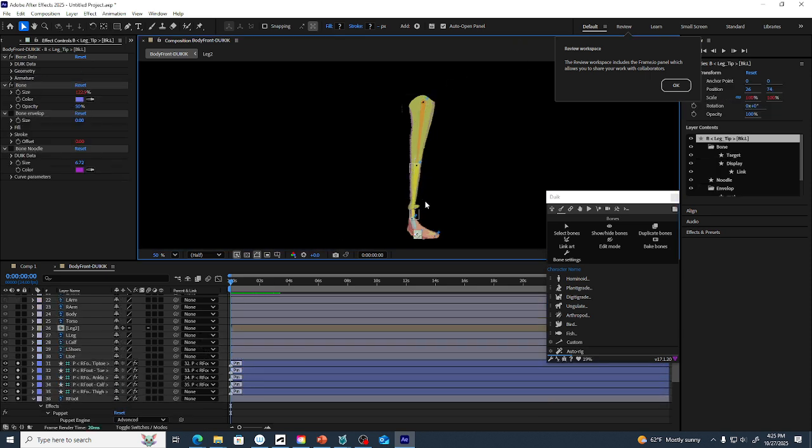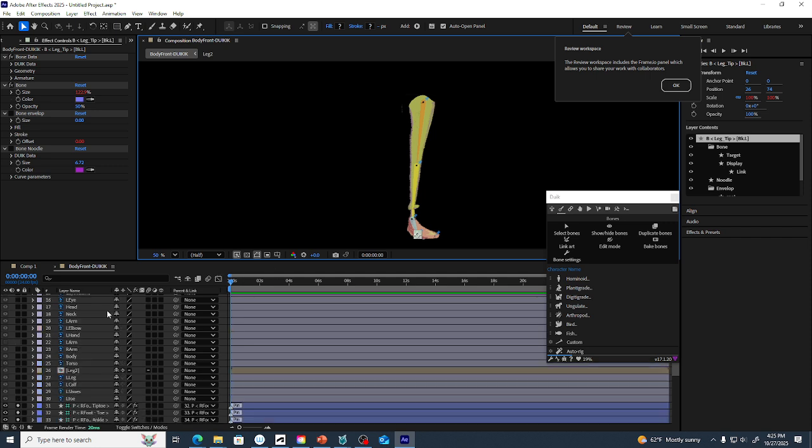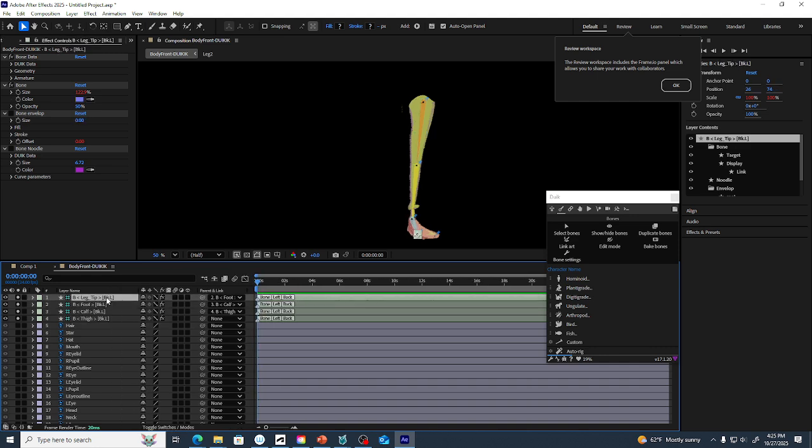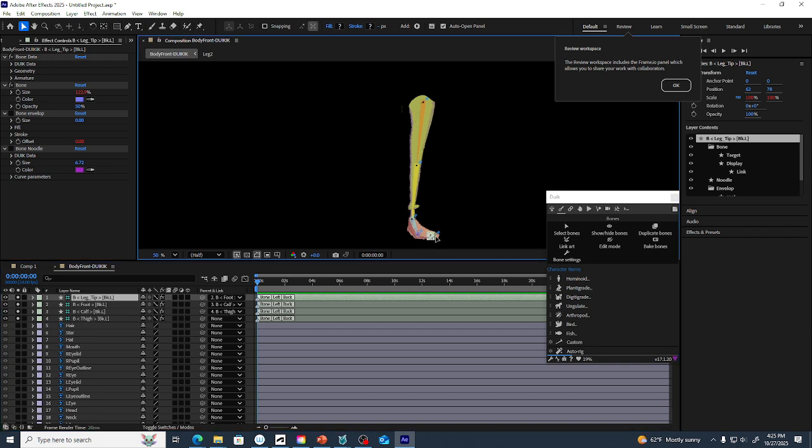Now it creates the structure for me. And that's fine. I don't need to move this last bone to my toe. I will show you the difference, but you can keep your last bone here, or your tip bone here, or you can move it to your tip toe. Personally, I prefer to keep it here on my toe, not on my tip toe.